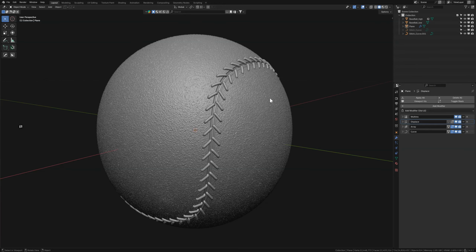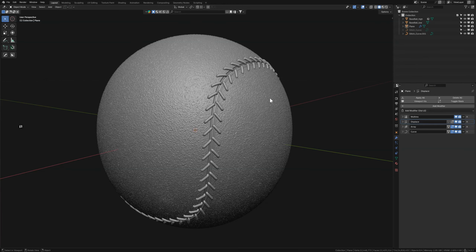So if I check my UVs for the stitches, if I go to edit mode and isolate with / and zoom in with period key, you can see that I have indeed marked the seams on the stitches. And then I used a free add-on called UniV.